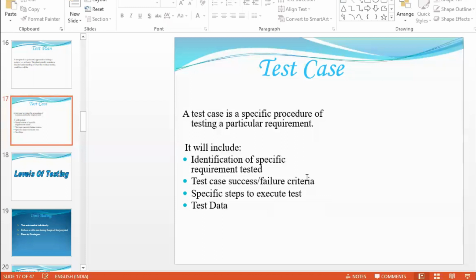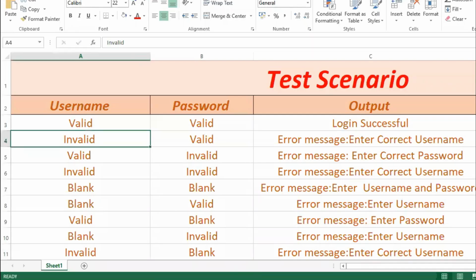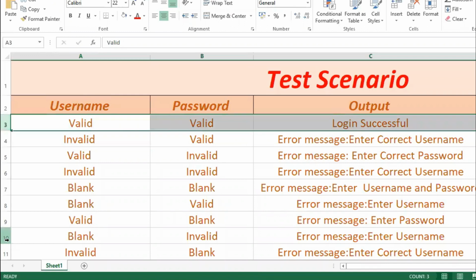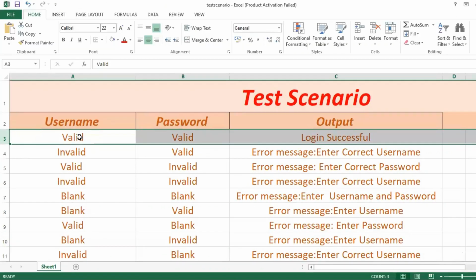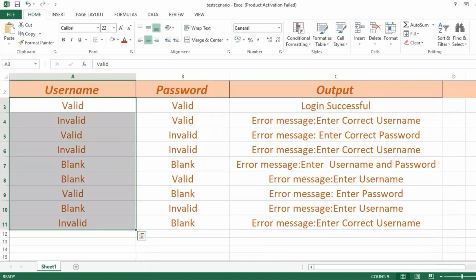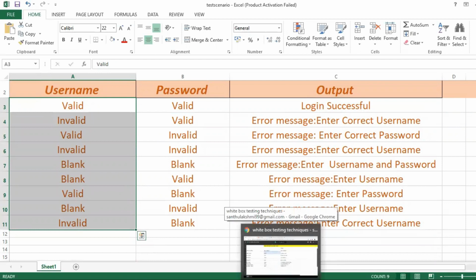In the test scenario, you have written a step-by-step approach. If I have this in my hand, this is my first test case. What is the step-by-step approach? Open URL, enter valid username, enter valid password, click on login. This is my step-by-step approach, and I am going to write it as a test case. If I have 10 scenarios here, I'll have 10 test cases. I have segregated them. For login, only 10 test cases are enough. It is not necessary for me to write more than 10 test cases.